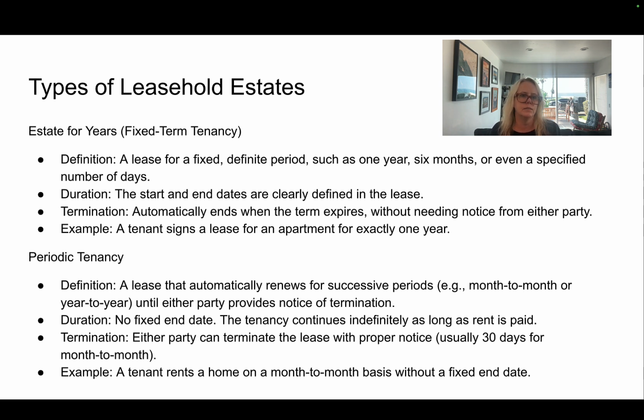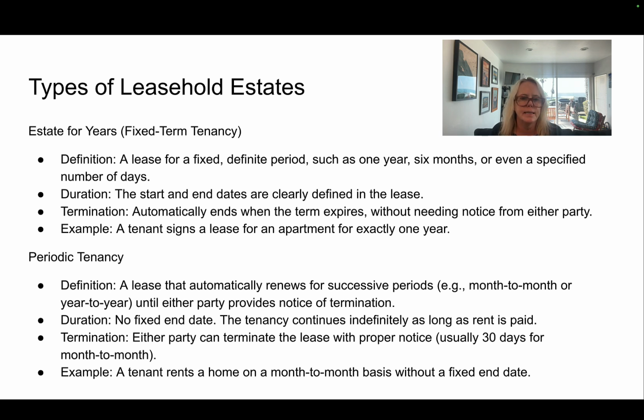Many leasehold estates for a term expire into a month-to-month tenancy. That's fairly common, especially in California. And so a tenant signs a lease for an apartment for 1 year. And so they have that apartment for a year, and then after the year, it would be up to the tenant and the landlord to get together to determine whether or not they wanted to continue that relationship or go their separate ways.